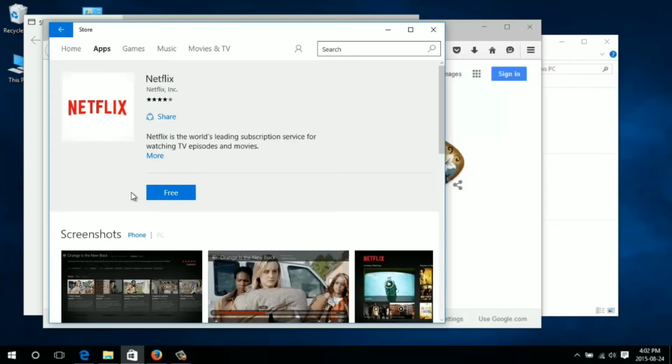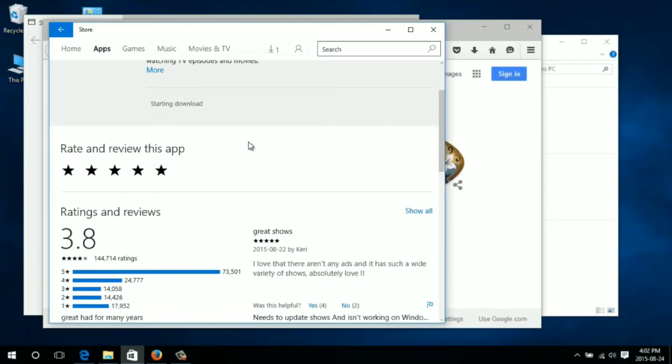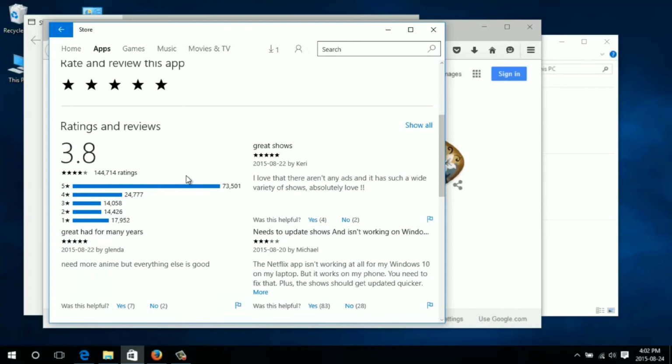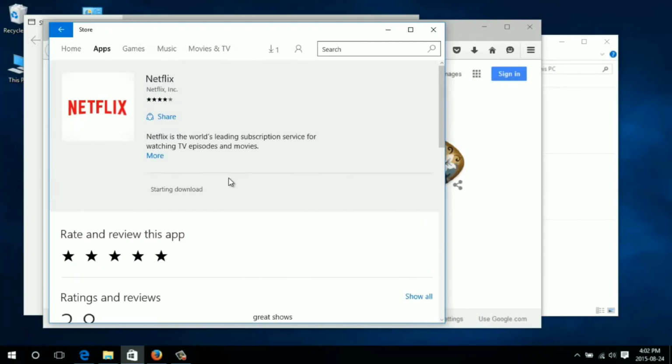So here you see what the price will be. Of course, free means just that. There may be a charge for some of them. And if there are, you need to have a payment method in your Microsoft account. And then once you get in here, it's downloading, and then you can read what people think about the app down here. You've seen all that before if you have a smartphone or tablet. So once this is downloaded, I'll be able to use it on my computer.